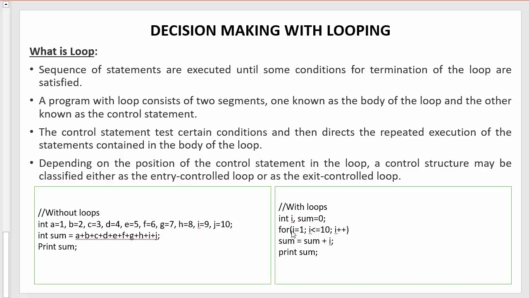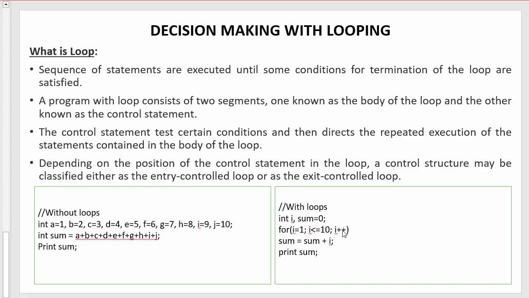So now this is the first part. i equals 1 is the initialization, i less than or equal to 10 is the condition, and then there is a third part which is i++, which is the increment. The first time, when the i value is 1, the control will come to the condition part, where the value of i, which is 1, is less than or equal to 10. Yes, this condition gets satisfied. Now since this condition is satisfied, sum = sum + i will get executed. The value of sum is 0 plus the value of i is 1, so 0 plus 1 becomes 1, and that 1 will get stored inside the variable sum.